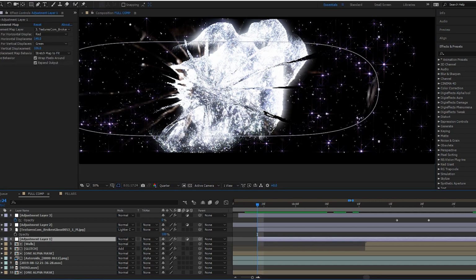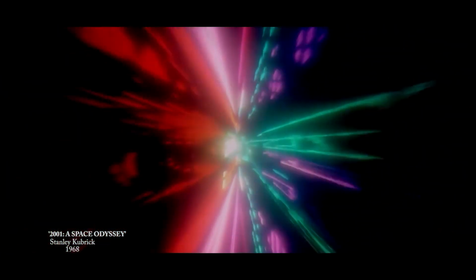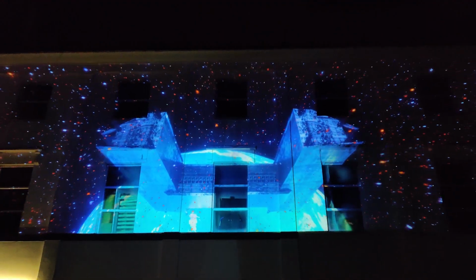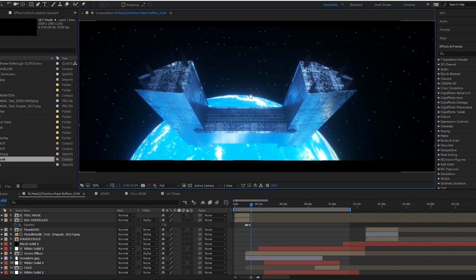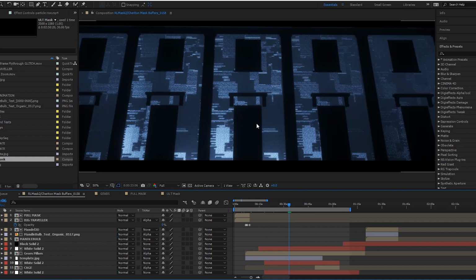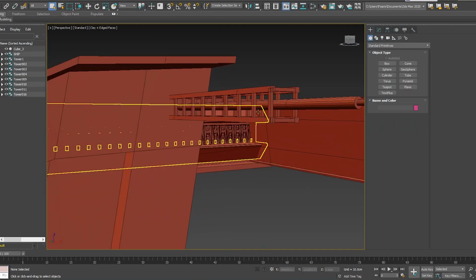So for this next animation, I took a lot of inspiration from 2001: A Space Odyssey with the Stargate scene. I wanted to recreate that as well, with a super intense space travel sequence, to where you eventually land with this big spaceship. And what's interesting about the spaceship is that it is effectively the building made into the form of a spaceship, with satellite pillars.